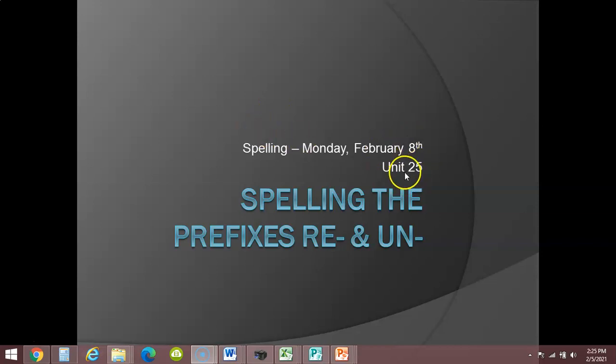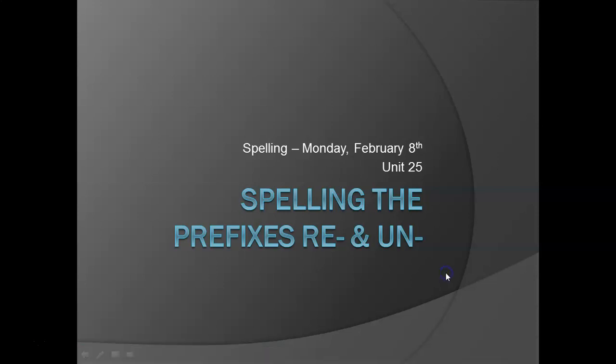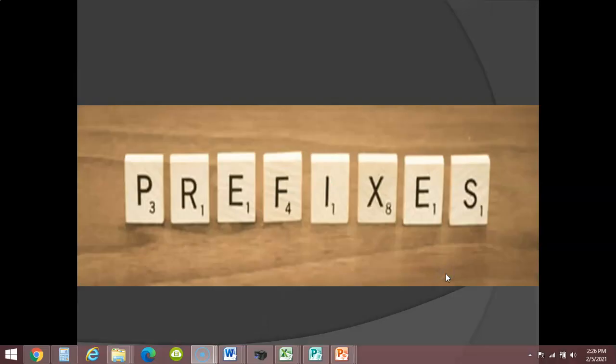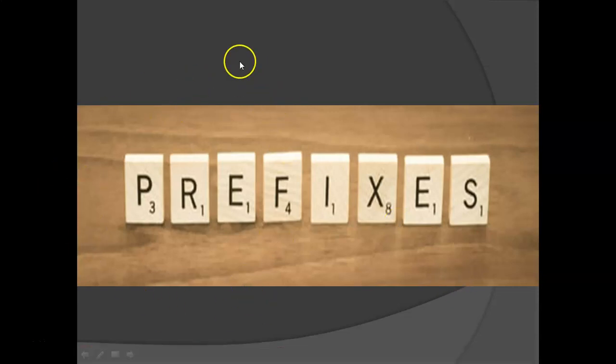If you open up to Unit 25, we have spelling the prefixes re and un. Now, I'm going to mostly explain today what a prefix even is. So we're going to give examples of prefixes other than re and un, but I just really want to get down what a prefix even is today. And then we're going to end today with the lesson on learning how to spell the words with the prefixes re and un. So again, dealing with prefixes, it might not be a word that you hear about. We're going to talk a little bit more tomorrow, especially what pre means.